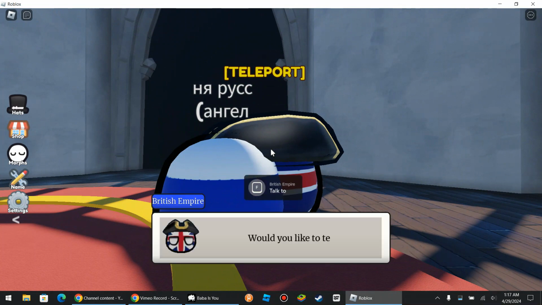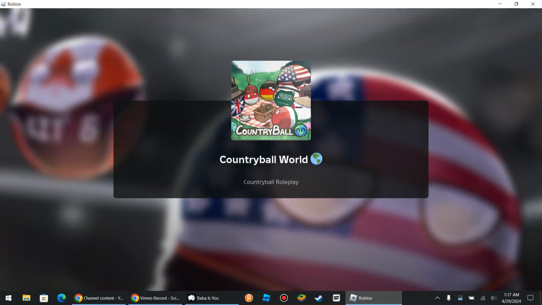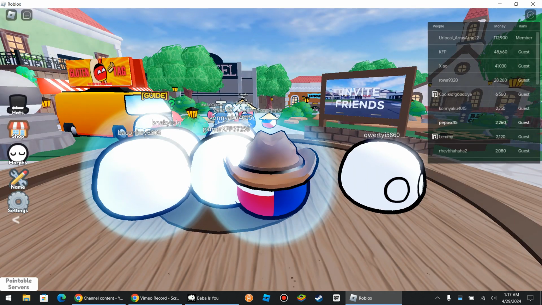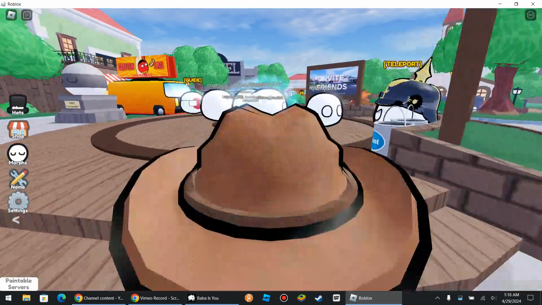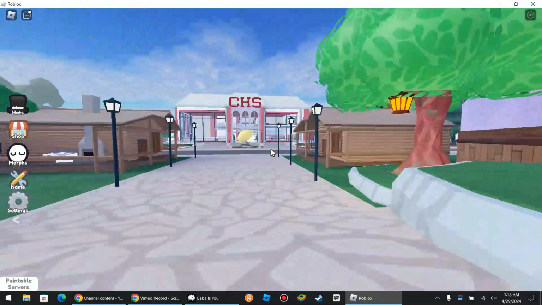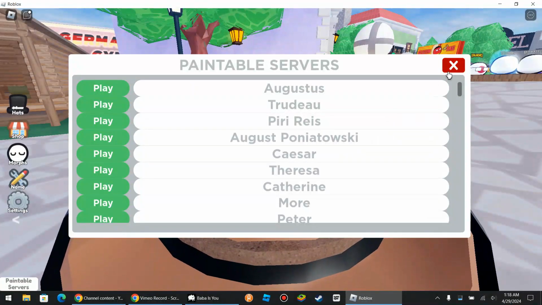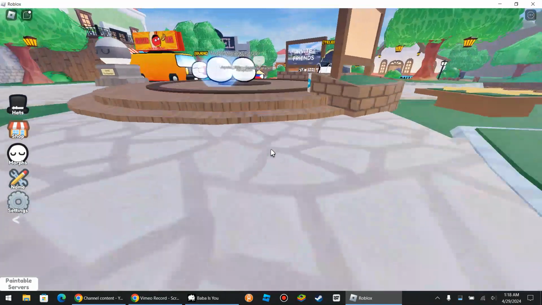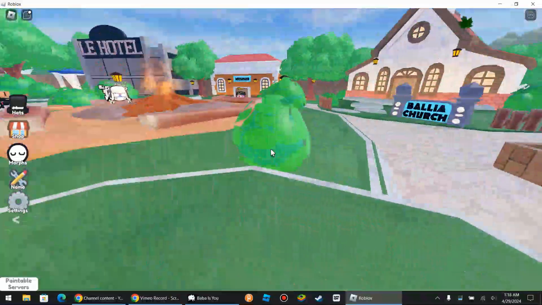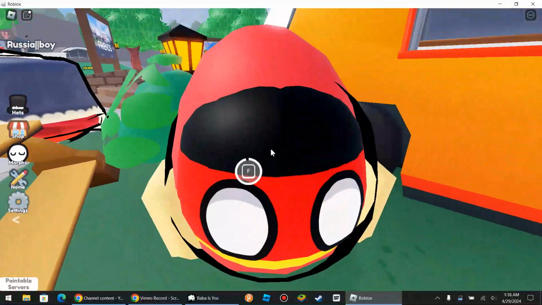Let's go back to... Would you like to teleport back to the town? Yes. And then you just say teleport and it teleports me. I still keep my more off. So we have paintable world, paintable servers, what's that? Okay, so we have these. British Empire is here. Okay, so let's go ahead and go back to Hot Dog Germany.